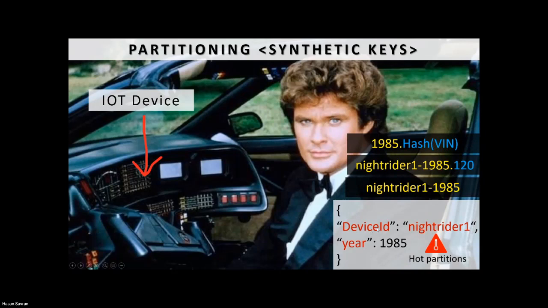The next one you can do is a different one. You can use the 1985 and maybe generate another number, and you can just hash the VIN number of the car or the device ID. And from that point, you should be able to generate this one whenever you are trying to read the data. As long as you can generate the partition key whenever you are reading the data, you should be in good shape. Because you are going to need that if you need to analyze the data or look at the data. You want to know the partition key, because if you don't have the partition key in your where clause, as I said before, it's going to be an expensive query for you to run.